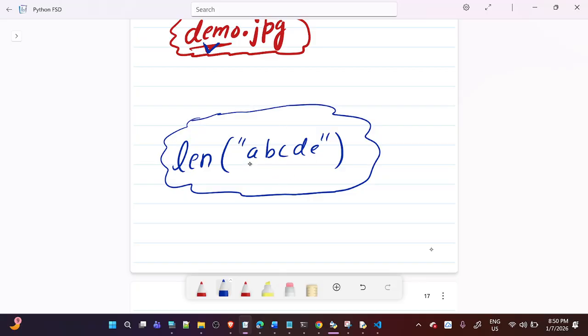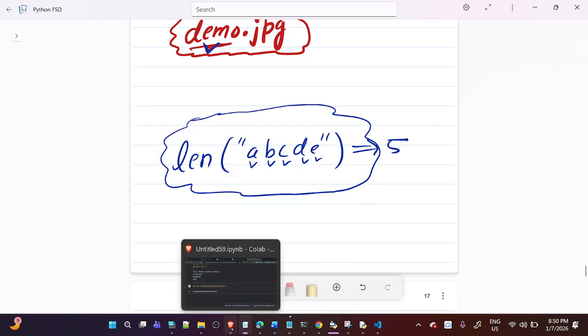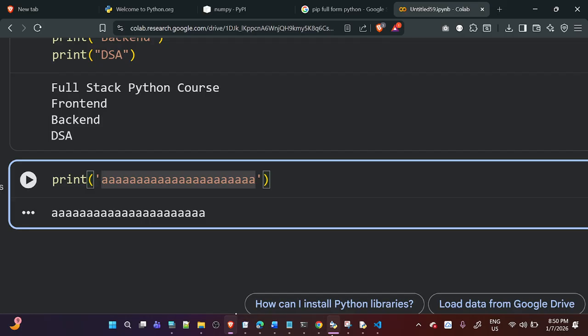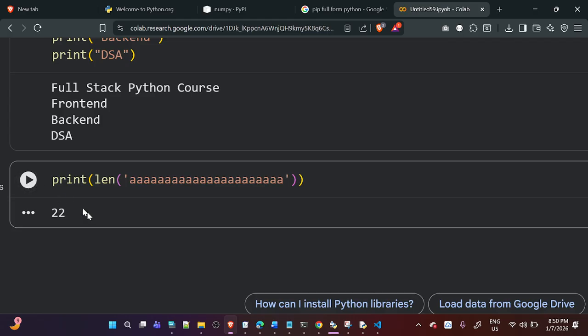How many characters are there? 1, 2, 3, 4, 5. So it will tell there are 5 characters. Similarly here also, which function can we use? We can use the length function. If you run this code, you will see how many total A's there are.